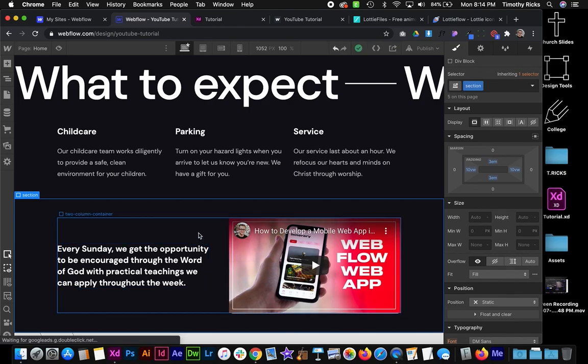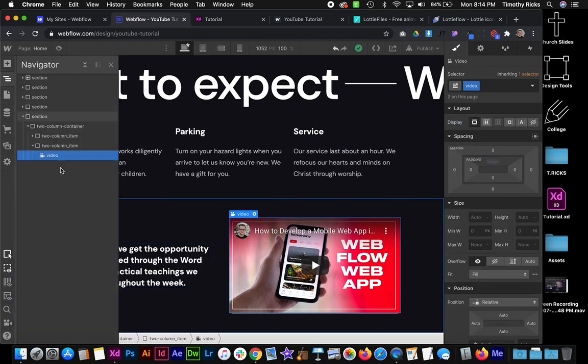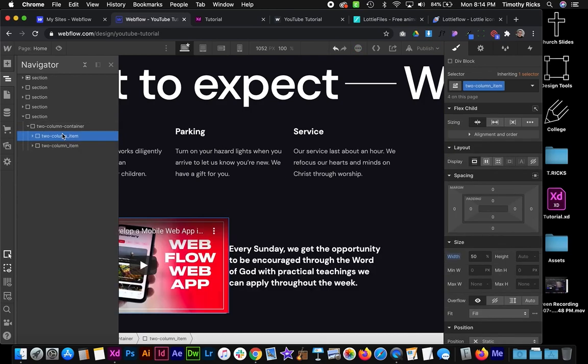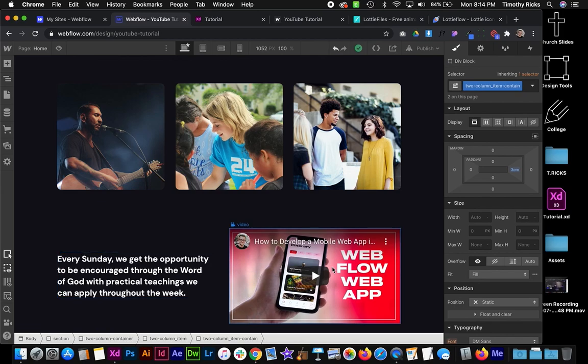So from there, what I want to do is actually switch the order of these items so that the video is here, and then the other items here. And you'll notice we have a little bit of padding on this container of 3em that was stopping it from touching the video here.